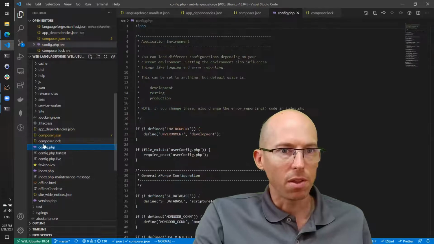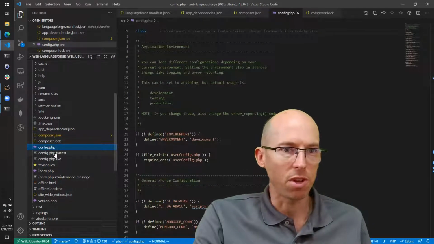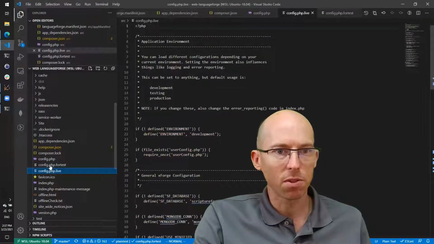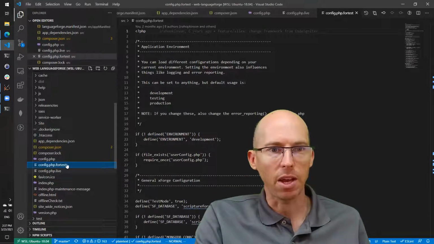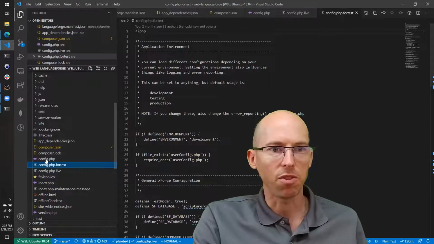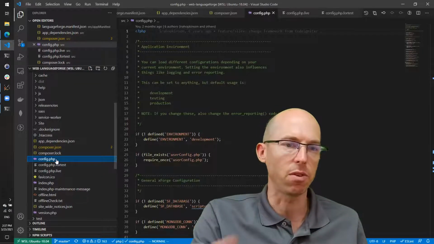Okay, the config.php, and the config PHP for test and for live. These two are copies that have different live and test environment settings. They're checked in as well. But the config.php is the thing that actually runs with the application in whatever mode you're in.